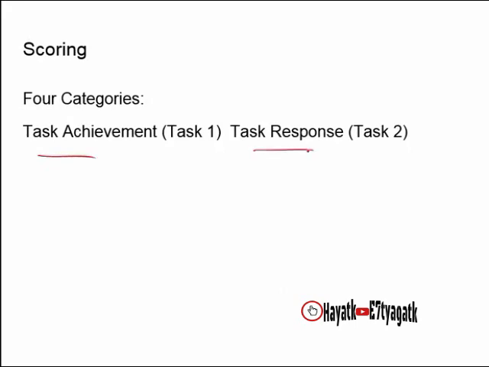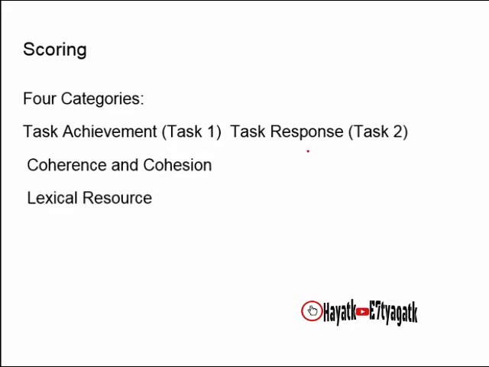For tasks 1 and 2, these are just about how well did you follow the directions for the task. You are scored on coherence and cohesion. These categories are all about how well your ideas stick together. Do you logically connect sentences together, one to the next? Do you use pronouns and other kinds of linking and transition words to pull ideas together in your writing? That's what coherence and cohesion is about.